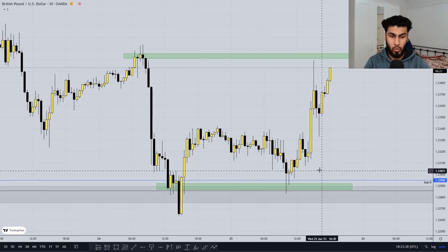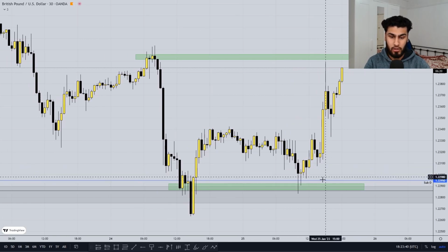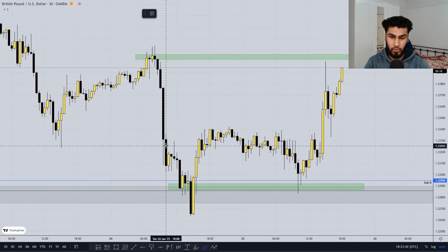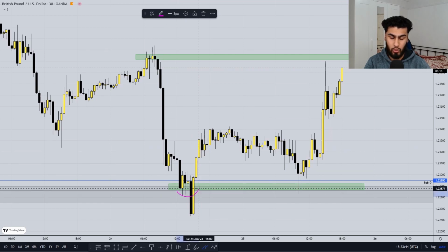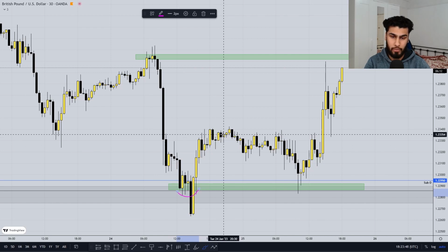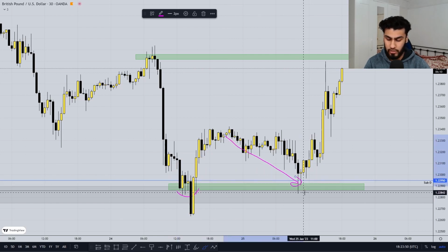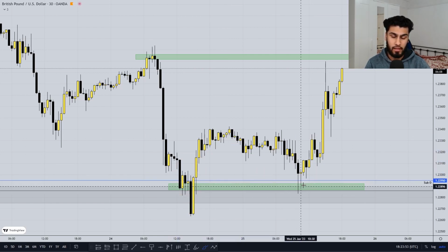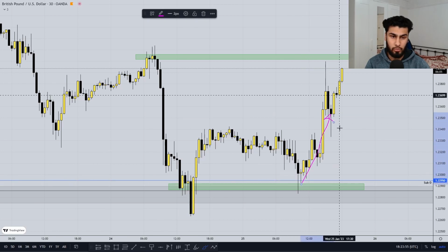support. So once we know that, we can then start looking at structure and saying, okay, so we've got this shift of structure, and so most likely we are going to hold this level again. Now we're looking for some sort of retracement back down into this area of interest before we can then get a discounted price and see that ultimate push up.